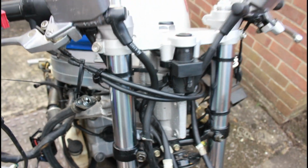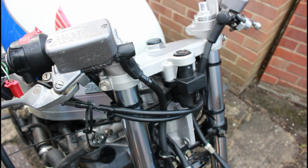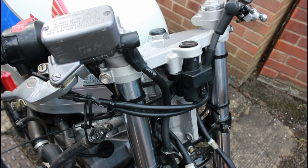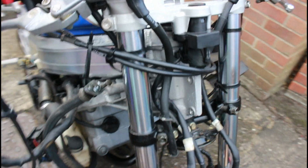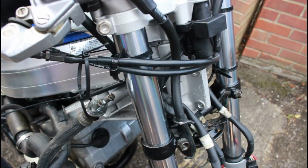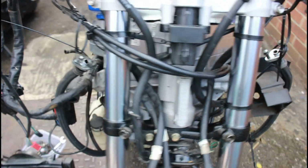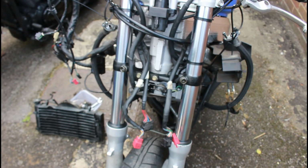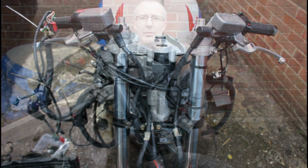Like I say, take advantage of the fact that you've got clearance to do so it doesn't become nooks and crannies that you can't really get to when you've got fairings in the way and subframes in the way and all sorts of stuff. If you're going to get to this point, take advantage of it, clean what you can when and where you can, and then start to rebuild. That took me probably 10-15 minutes just to give that a good clean, and you know, I won't have the opportunity, all being well, to get back to that area ever again.